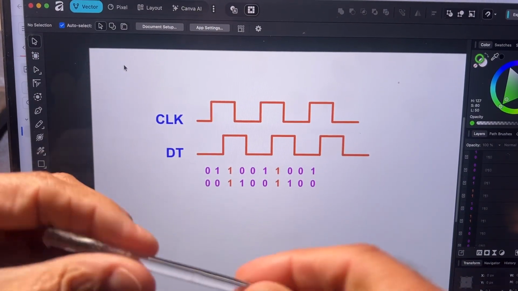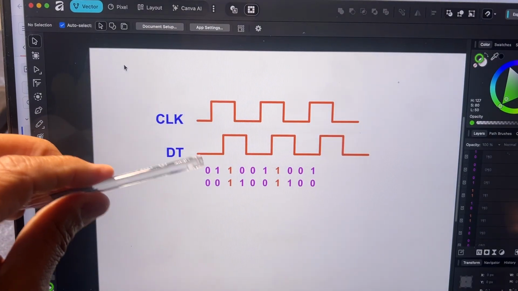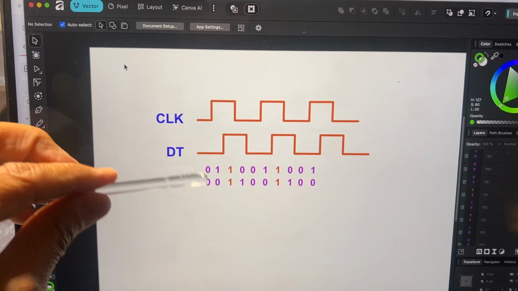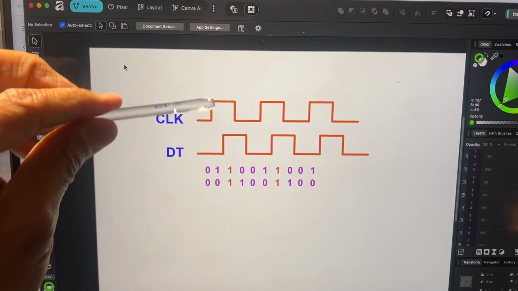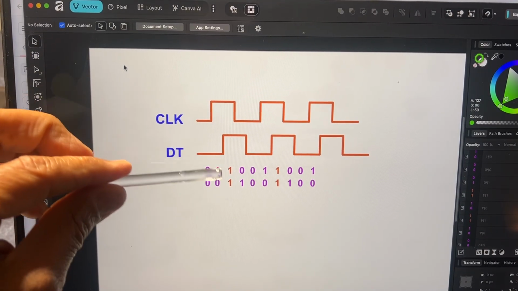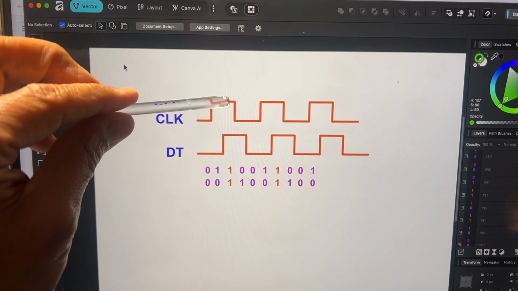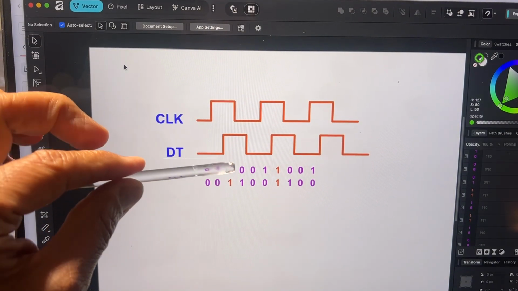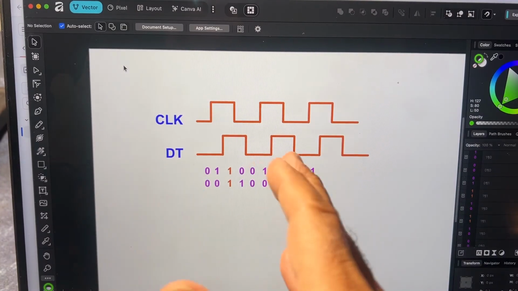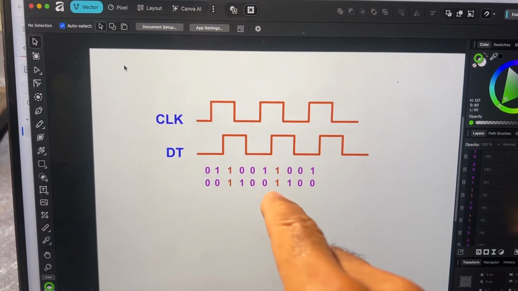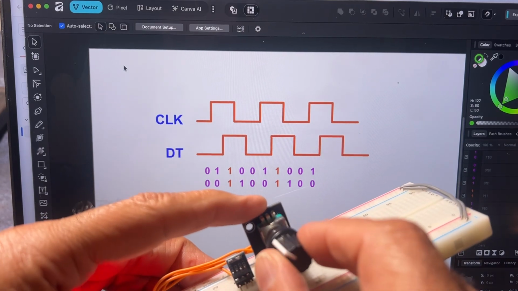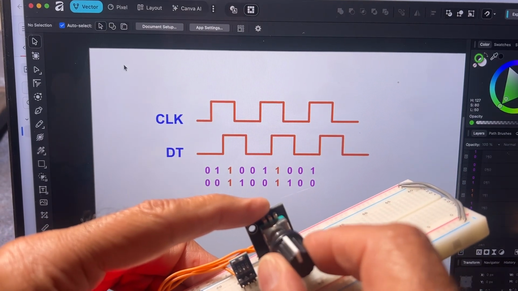And when you look at the levels of the square waves, one of them is, the top one, for example, is 0, low, bottom one is low. This next phase, the top one is high 1, bottom one is low 0. This next phase, both of them are high, so 1 and 1. And if you follow this along, you'll see a pattern of ones and zeros. And the 1 and 1 occur on this model when it's at a detent or a click.